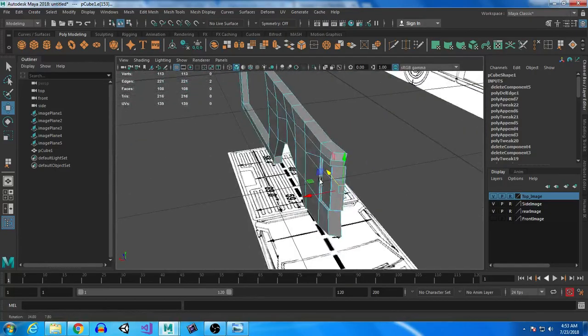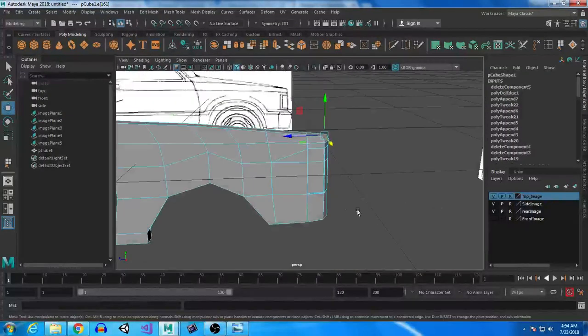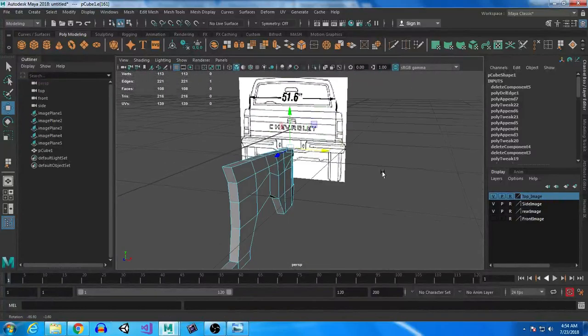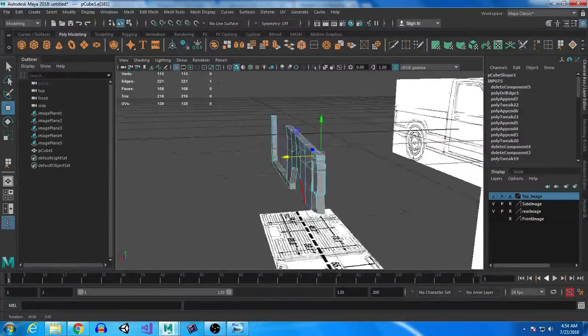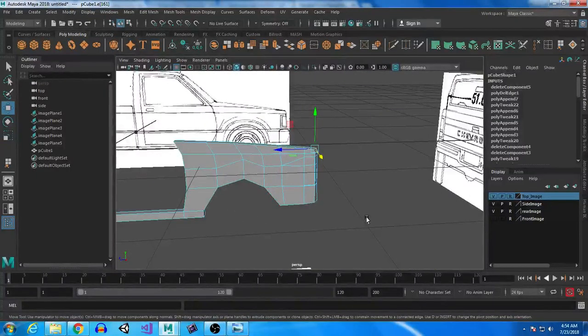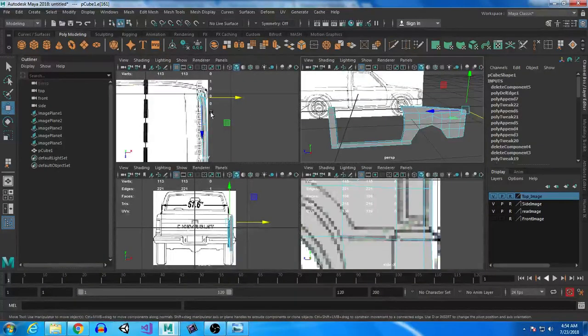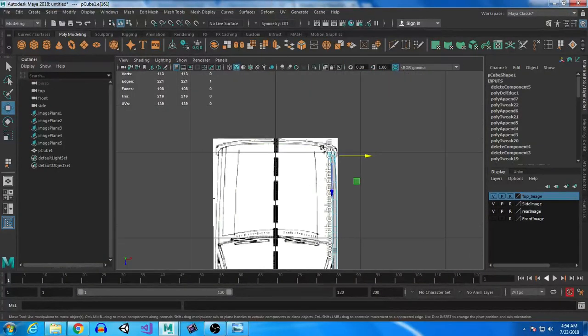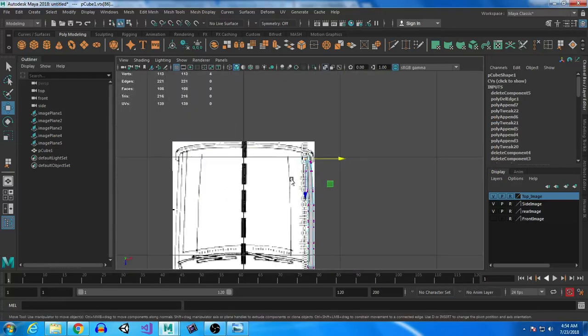So anyways, now that we've gotten part of that modeled in, I'm actually going to pull this back just a little bit, something kind of like that. So what we can start doing now is we can start working on the rest of it. And I know this looks like crap right now. Don't worry, we'll get into fine-tuning later on, and we'll make it look a lot sharper. So for now, I think I want to model the hood. I'm going to pull that back just a little bit. I'm actually going to select vertex. I'm going to move these back just a little bit too. There we go.